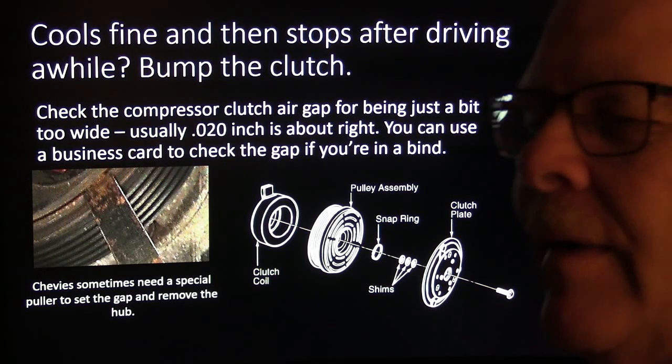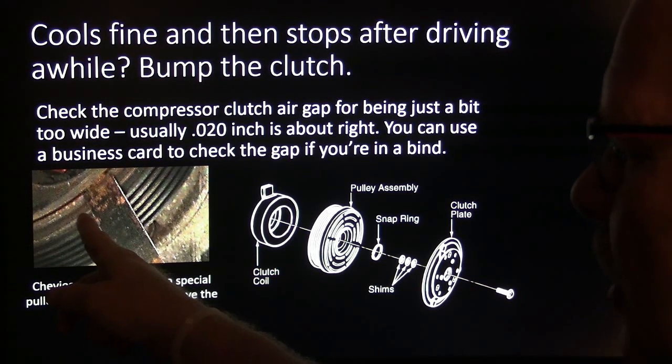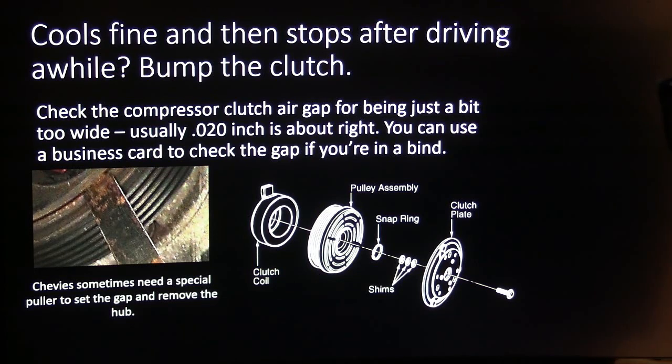If it's got over about 25 thousandths, that's usually too much. And there will be some wear between this hub and this pulley, as this pulley spins all the time and that slaps in, it's liable to wear some metal out of there. Chevys need a special tool sometimes.